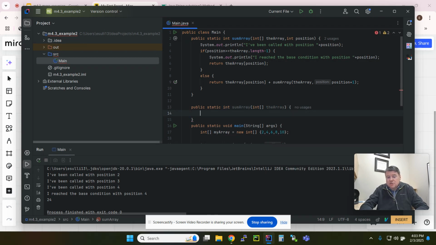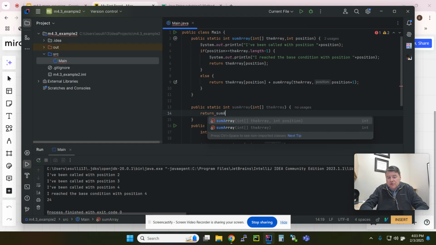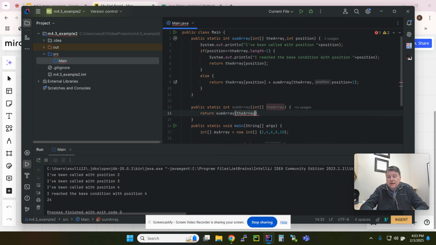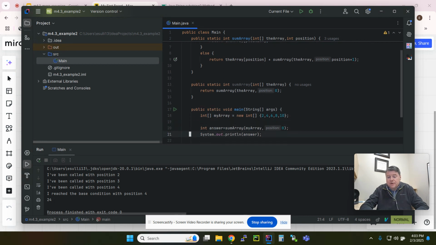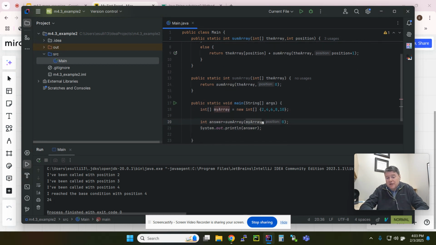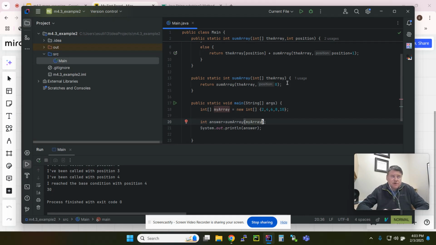And then all it's going to do is call sum array, passing it the array and the 0, which is what you need to do in order to start it off at position 0. So now down in main, they can call my sum array without having to pass it the 0, and it will automatically do it. So they now have two versions of the method. One version that just automatically assumes you're indexing from 0, and another version which allows you to specify where you want to index from. So now I've actually built something that's better than what was asked for. They have both options that they can use.